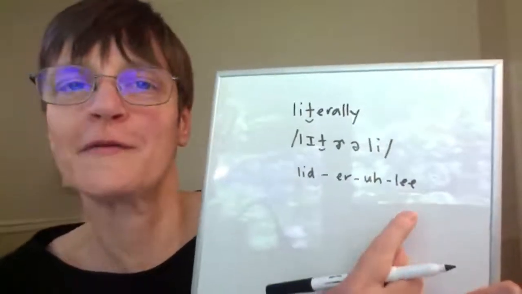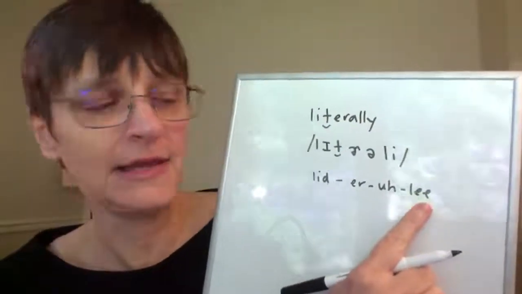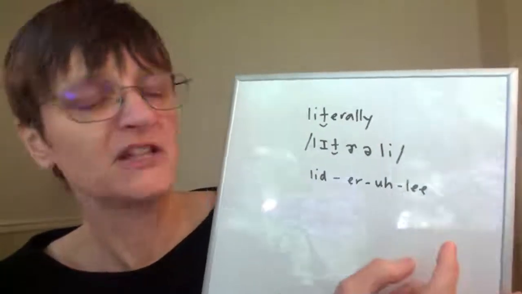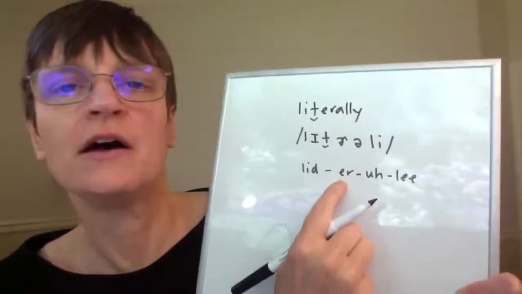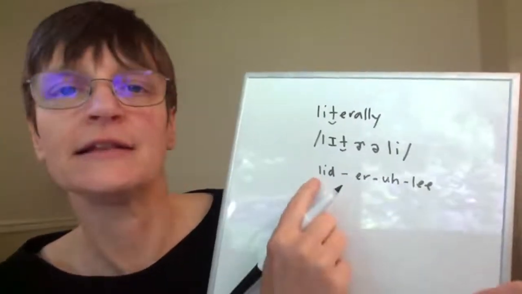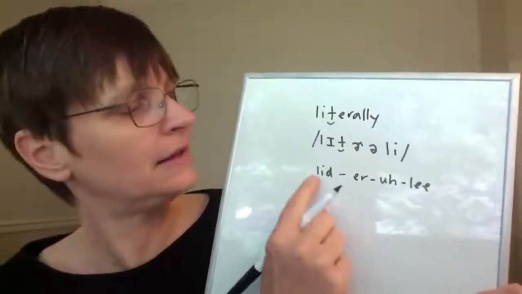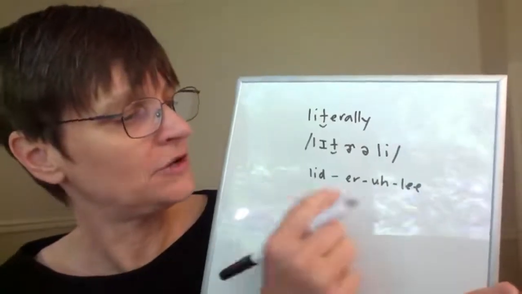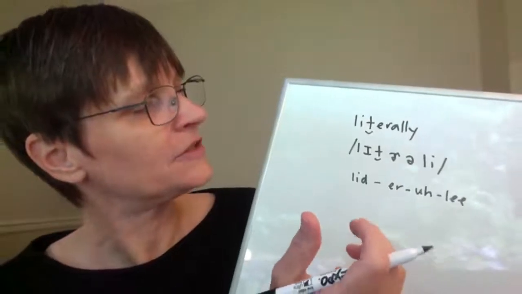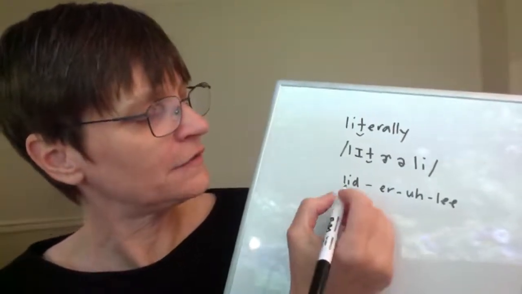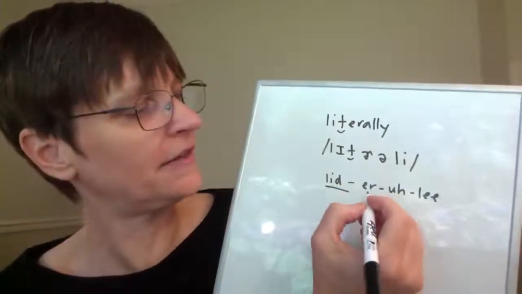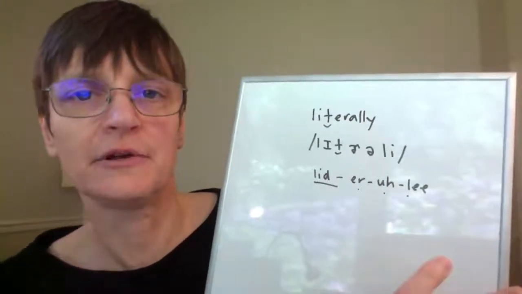And you can work from the back. So start with li, then try ali. That's pretty easy so far. Now try early. And lastly, literally. And then you have to begin to speed up, literally. The stress in literally is on the first syllable. So that one is stretched out, and then the others go more quickly, literally.